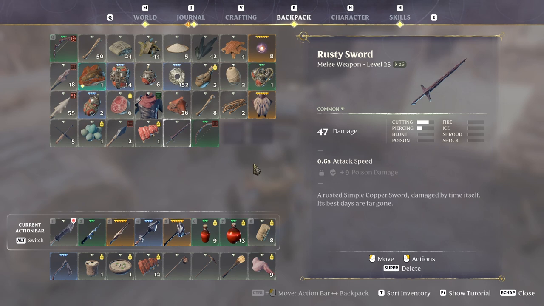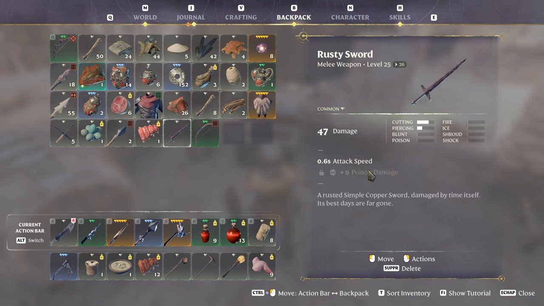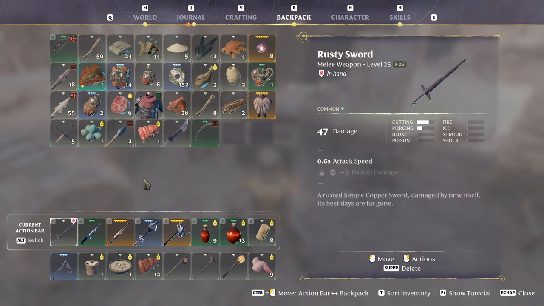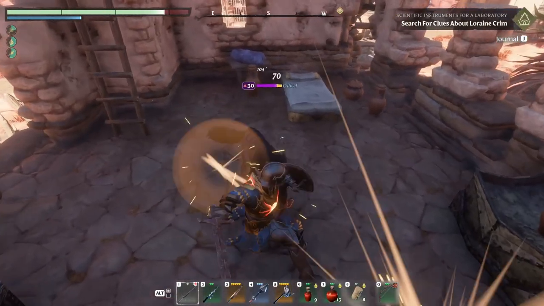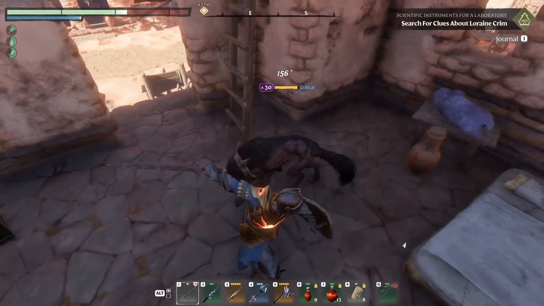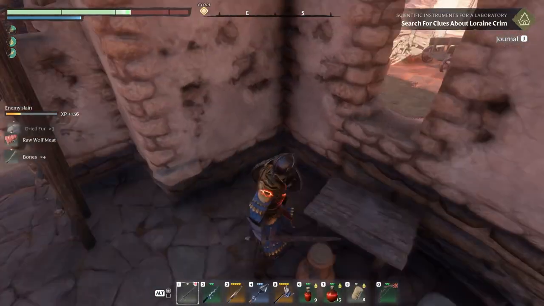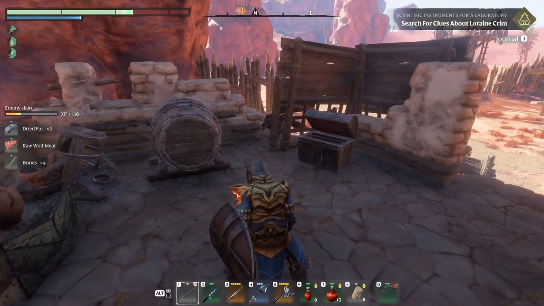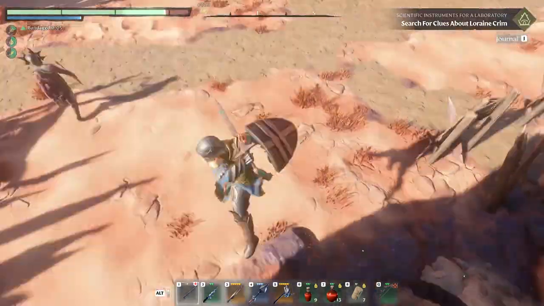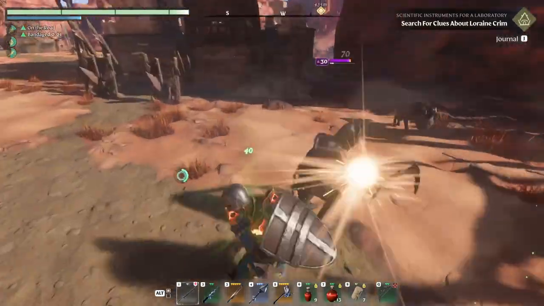Rusty sword. 47 damage. What do you think about this? Plus 9 when upgraded. I didn't know we had this kind of stuff in the game. Let me try my rusty sword on this. Yeah, it's doing criticals. Would you kind of love it? Bandages in? Okay. Got another idiot in here. I don't know what happened. But it's kind of good, you know?